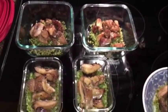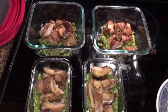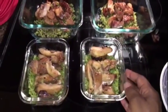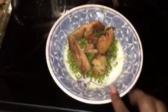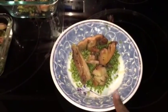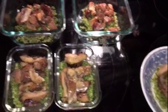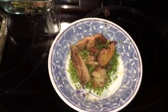Here are my meal prep containers. It turned out I have about 3.3 ounces of chicken in each one. I'm going to eat these two over the next two days, and then I'm going to put these smaller containers in the freezer. This one I'm going to eat tonight for dinner. As soon as I finish filming this I'll eat this up. This was quick and easy — it took me less than an hour. After dinner I'm going to show you what I'm having for lunch for the next few days.